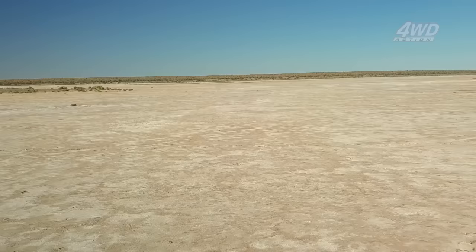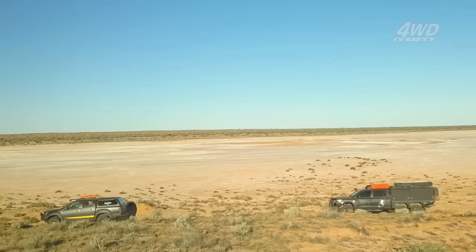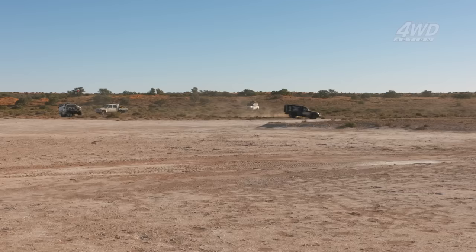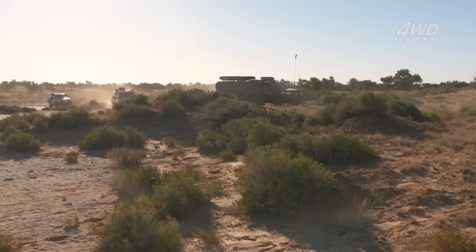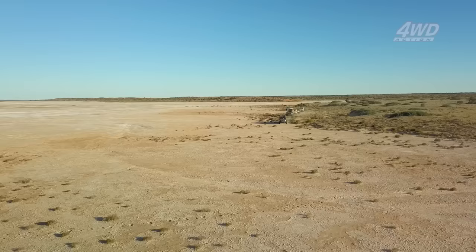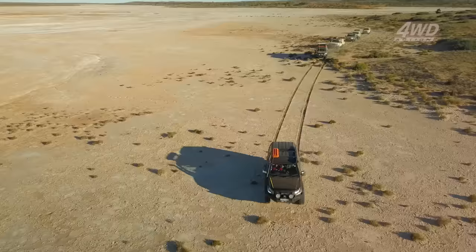All right. There's plenty of dry firewood around, lots of open space, and really, with a scene like this, how could you not stop? Mate, I'm not too keen to go too much further across this salt lake. What do you reckon about that little spot we found back there for a campsite? No, mate, sounds like an absolute plan. That's probably the best spot too. You can see both sides of the lake. And I reckon as the sun goes down, mate, without being romantic, it's going to be one heck of a camp. We'll grab a beer, kick back and enjoy the sunset.